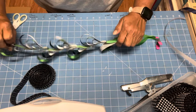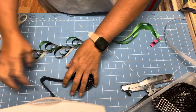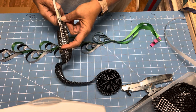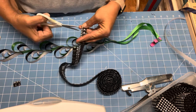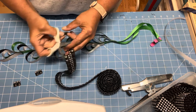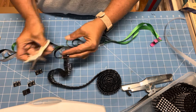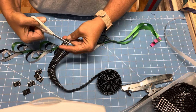Okay. I have a lot of white and silver and green showing, so I want to bring in some more of the black. And Hyla graciously gifted me this, and I am going to cut this right down the middle, and I'm going to cut 8 pieces to glue on. And these are the perfect size to cover up all of those staples and the perfect width for this ribbon.